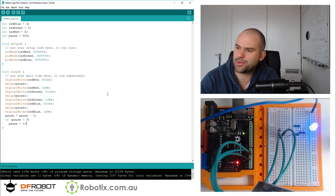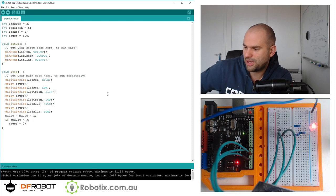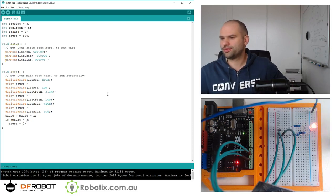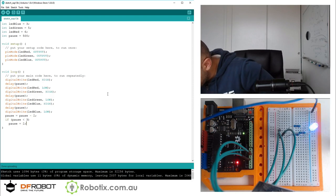The blue-green just happened so fast. And look at that. I'm beginning to see some white light. Wow. And that is white light. That is white light.